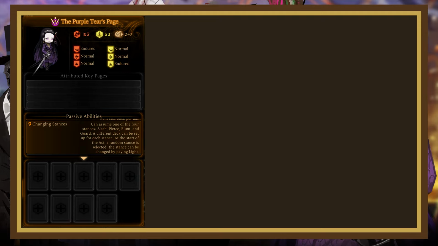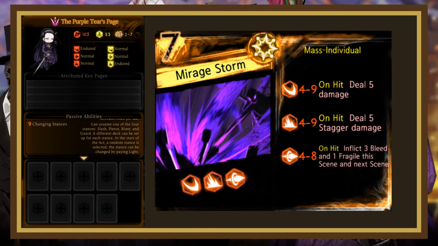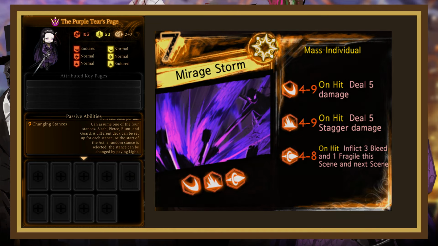Unfortunately, no matter what sort of decks you build, you might have trouble finding where to put in Mirage Storm. The page is strong, as all mass attacks are, but since purple tier is so focused onto certain damage types and Mirage Storm is 3 different types, it's hard for me to put it into any deck. I would say the strongest effect is the Pierce one, so making that one hit is the most important, but it's just a bit too unfocused for a purple tier deck.